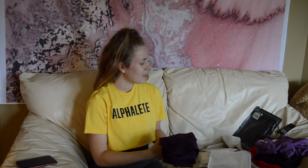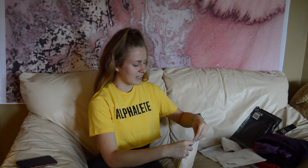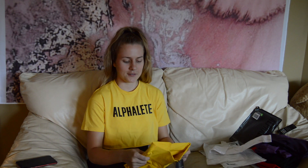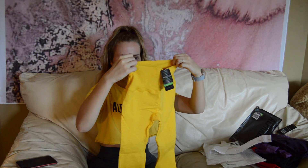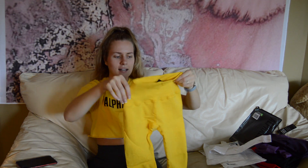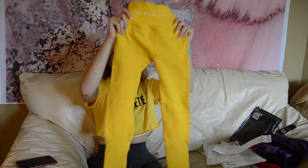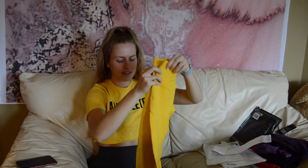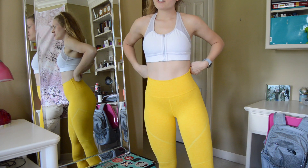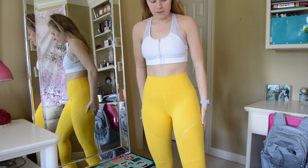The last legging I got was yellow. I don't usually go this bright, but I think it's a very cute summer color. Wow, I'm in love with this color actually. I'm going to try all these on and show you how they fit. These might be my favorite — oh my gosh. This color is freaking beautiful. Still just as stretchy and just as form-fitting.